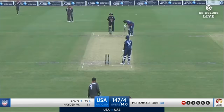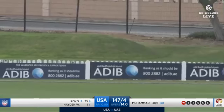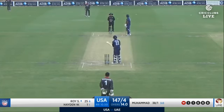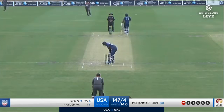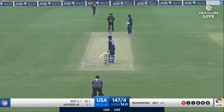I said Naveed allowing himself to be lined up there. One pace, missing his mark with Yorkers, which is a big surprise for Naveed. Normally hits them at will. Certainly not been at his best today. Gone for 38 off his three overs. UAE captain will be very disappointed with that return. One over to go. 147 for four, the USA.